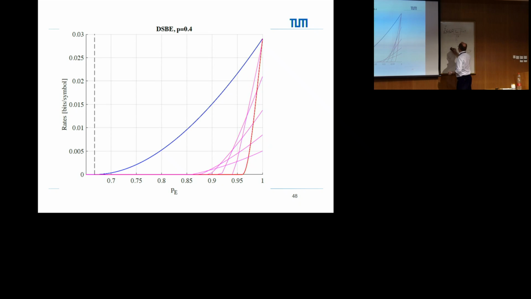So this final example is the following channel. It's very simple, similar to what you saw. And what's interesting about this channel is the gap between the upper and lower bounds. So the channel looks as follows. Bob and Alice have a BSC. In this example, the crossover probability is very high, 0.4. This is a relatively practical situation for quantum key distribution.